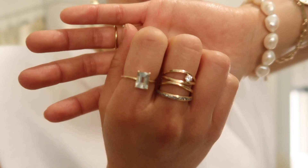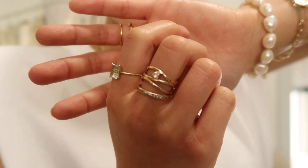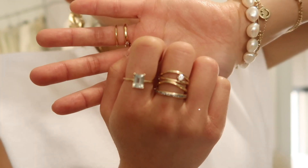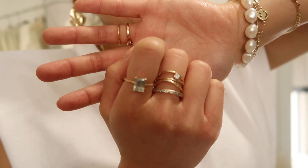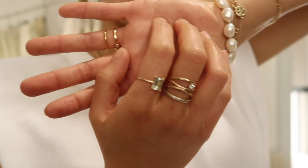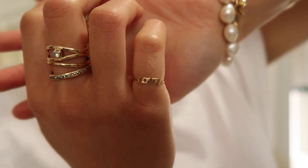Then we have this beautiful stone ring from Kate Danielle Jewelry — she's the one who makes the pearl bracelet you guys usually ask about. She also makes these gorgeous rings. This is another special ring that I don't wear all the time because I don't want to risk ruining it, and it looks a little more delicate. I usually wear this on special occasions like Christmas because it's kind of green.